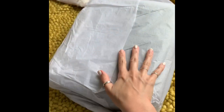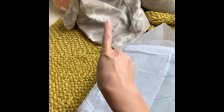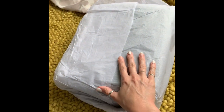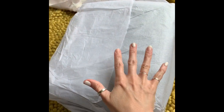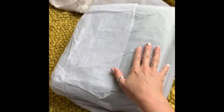Whatever this is stuffed with, I'm going to try to keep with the dust bag so that if ever I'm not using my tote, I can use the stuffing to stuff the bag and help it keep its shape while it's in the dust bag and in my closet. That's my plan.